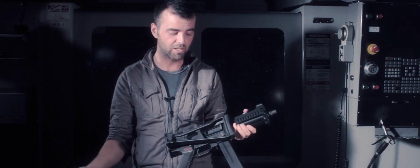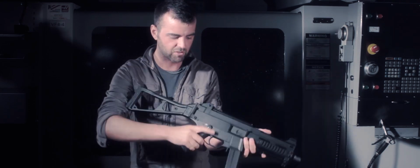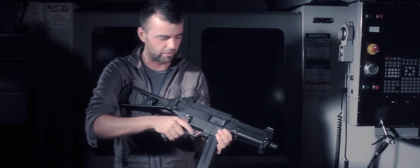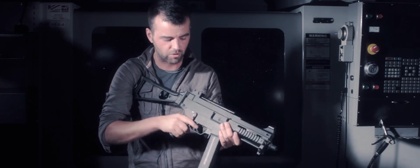First thing's pretty obvious, it's a folding stock. It comes out, it locks into place. Excellent. It's fixed, so you can't adjust it backwards and forwards like most guns nowadays do, but I really like that about it. It gives a nice solid feel and it shoulders extremely well.